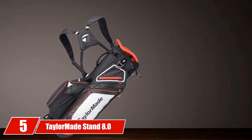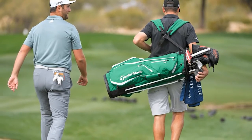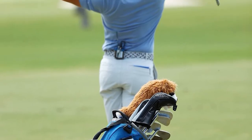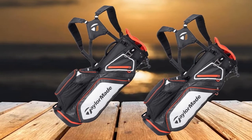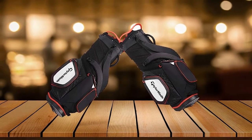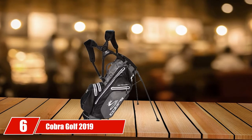The number 5 position is held by the TaylorMade Stand 8.0 Bag. Priced below $200, this is relatively cheaper than most stand-up golf bags on this list. It has 8 dividers and 6 total pockets, including an extra-large ball pocket and a velour-lined dry pocket. Even the zipper is well-made. Though it is a bit smaller than other golf club bags, it is a great pick for those who don't bring a lot when they are playing. It can accommodate a decent amount of clubs and only weighs 4.5 pounds. Once you have the stand unfolded, it can keep the bag up, making it easier to grab the clubs you need.